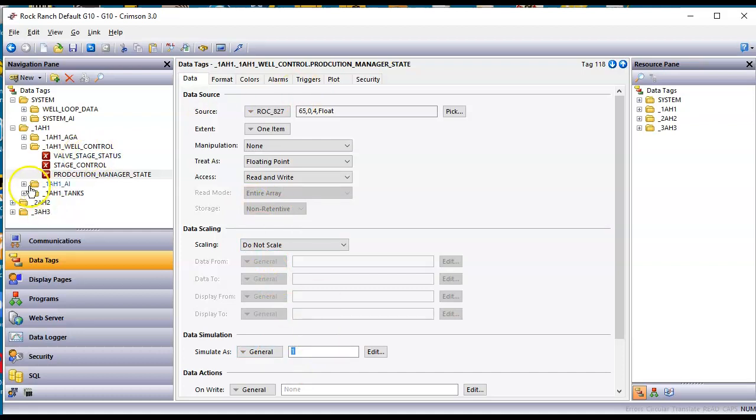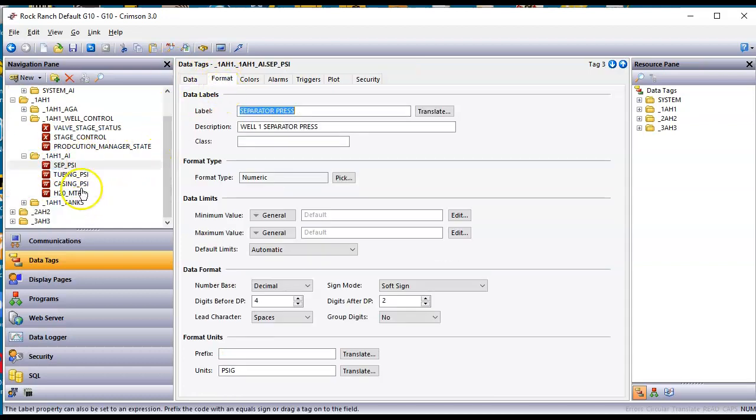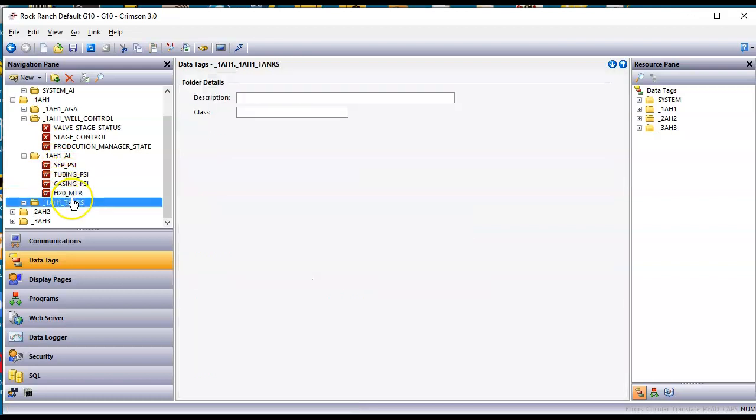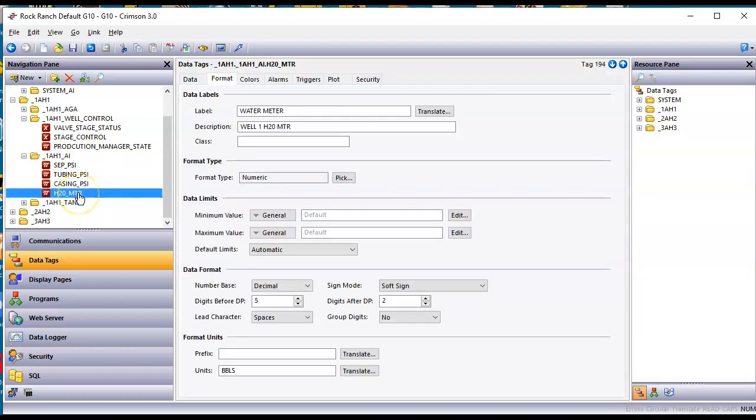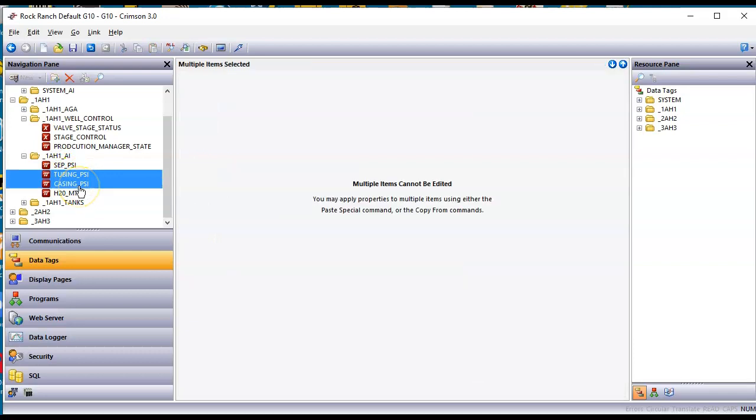All right, so let's go down here to the next one. Let's look at these. 4, 2, 4, 2, 4, 2. 5, 2. Interesting. All right, so 4, 2. We're going to put in 1, 2, 3, 4.56. Boom. And then we'll just go here and here.